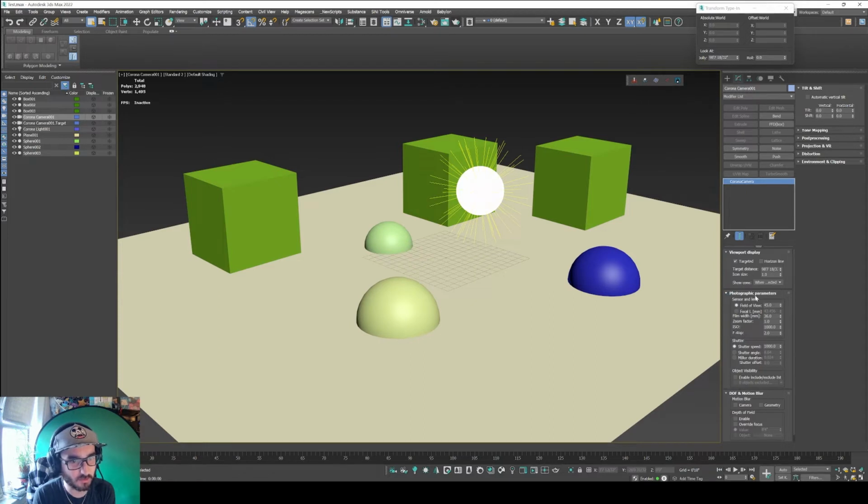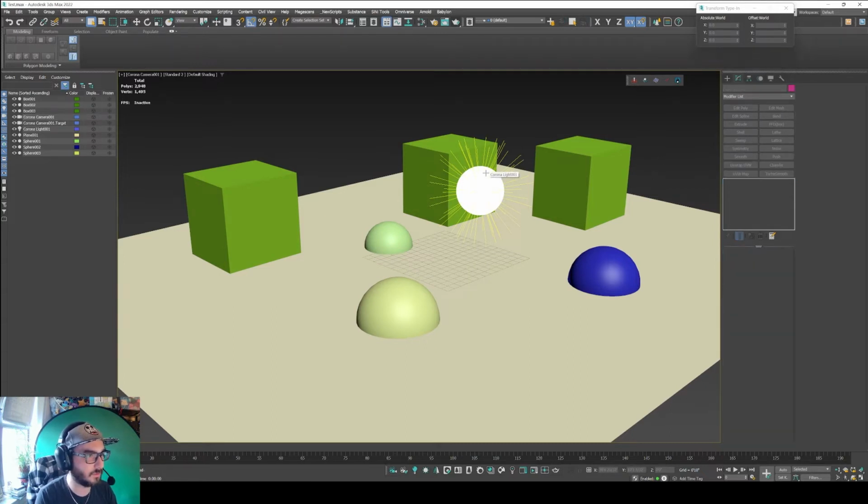So basically, the photographic parameter is here. You'll notice a little bit of a difference. It used to be you could set your exposure settings here. Usually the default is a simple exposure, and then you could do a global exposure or a photographic exposure, and the default settings would be ISO 100, f-stop 16, and the shutter speed would be 50 or something like that, right?